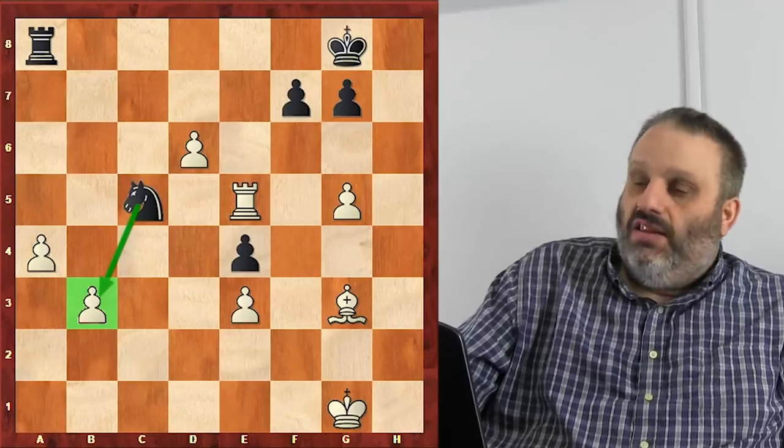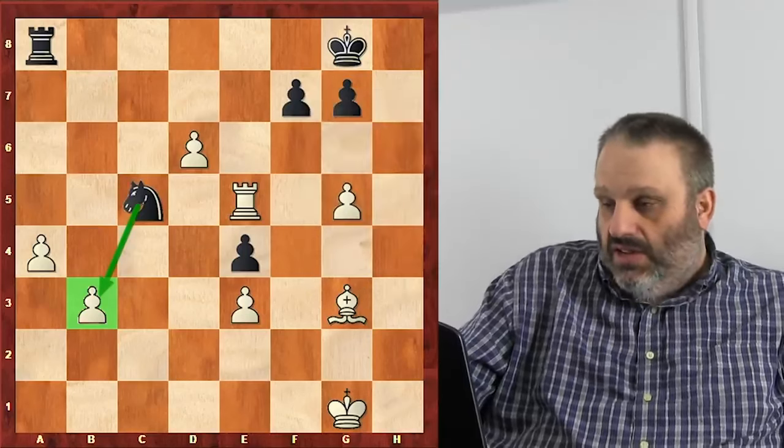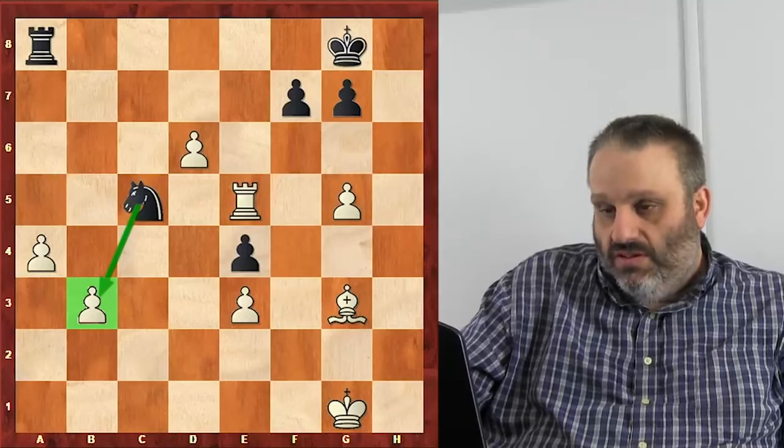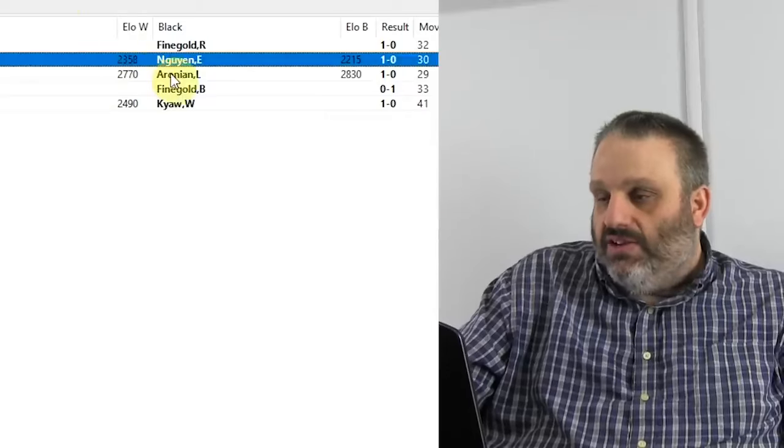Now Jennifer made that look easy, okay? And even though her opponent's name was Win, she lost. Okay, now we have Anand Aronian.